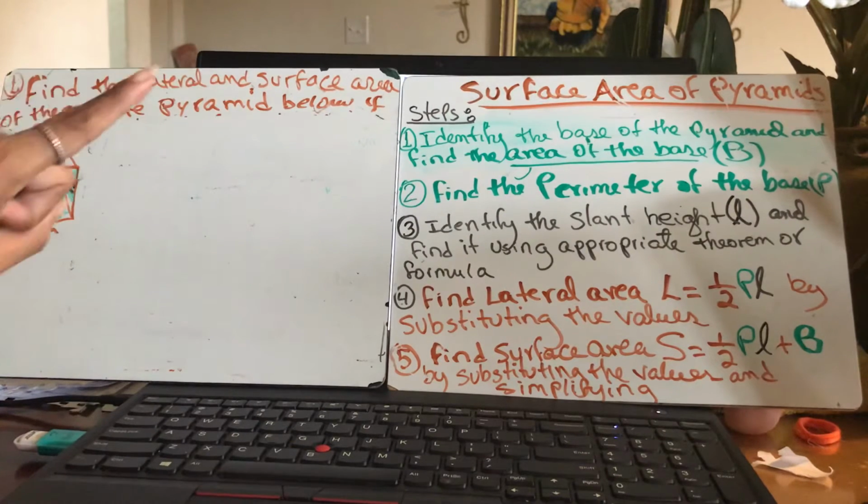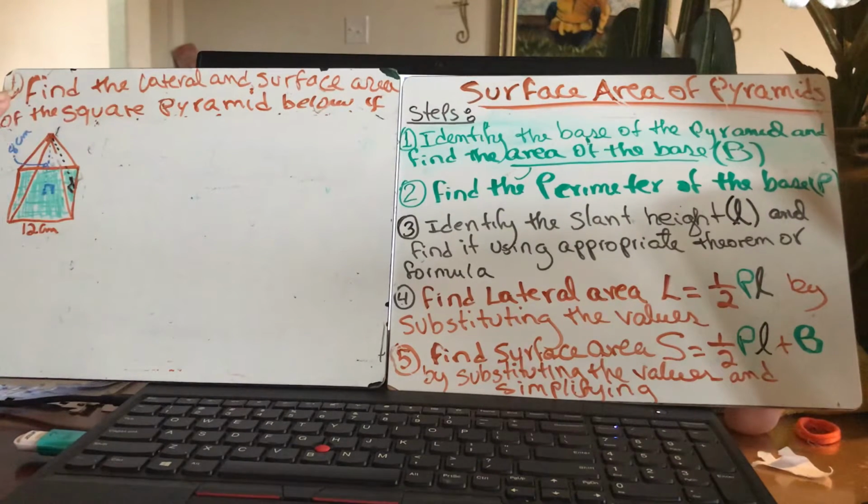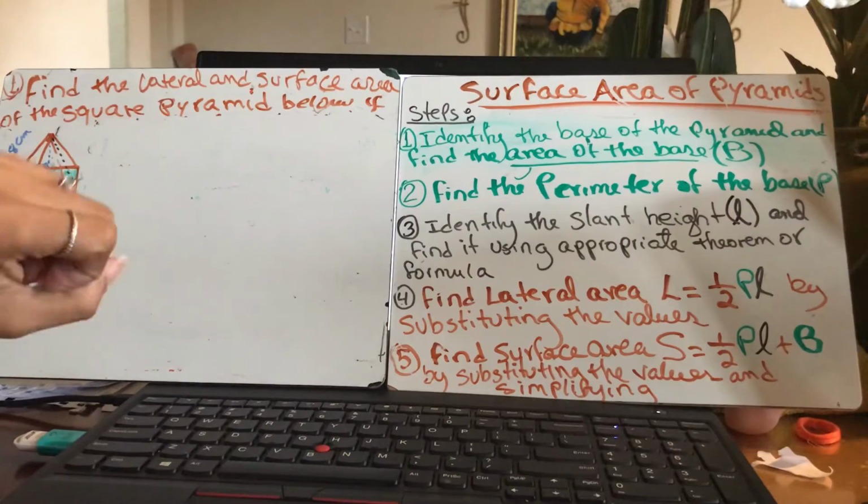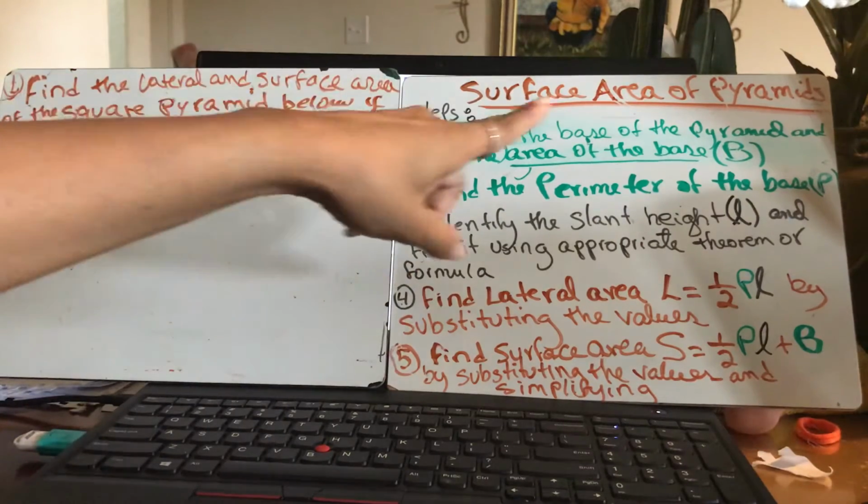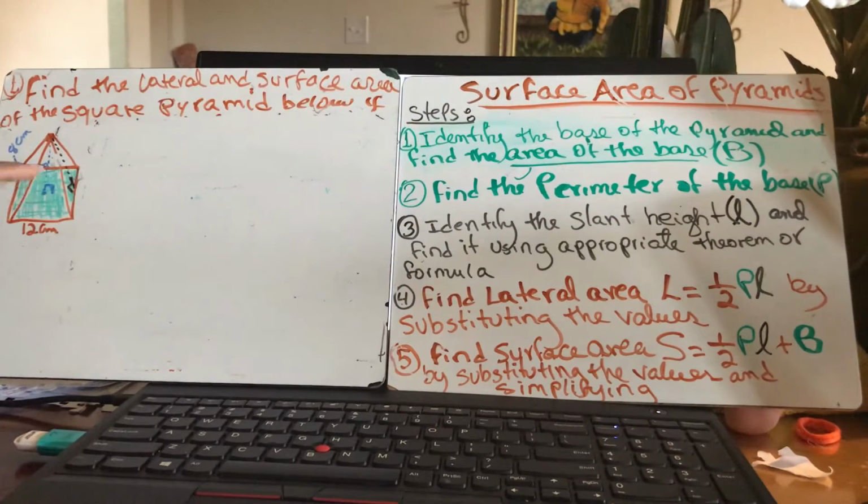So here, find the lateral surface area of the square pyramid below. So it's a square pyramid, which means the base is a square. And there is a blue dotted line here, and it is 8 centimeters. And then they gave us a 12 here. So the first step you're gonna do is to identify the base. And in this case, I made the base green. You identify it right away because you need to know what it is. And in this case, it's gonna be a square, and the problem is telling you square.